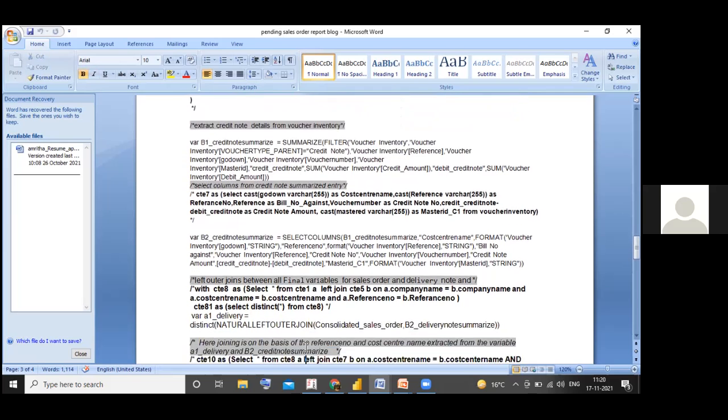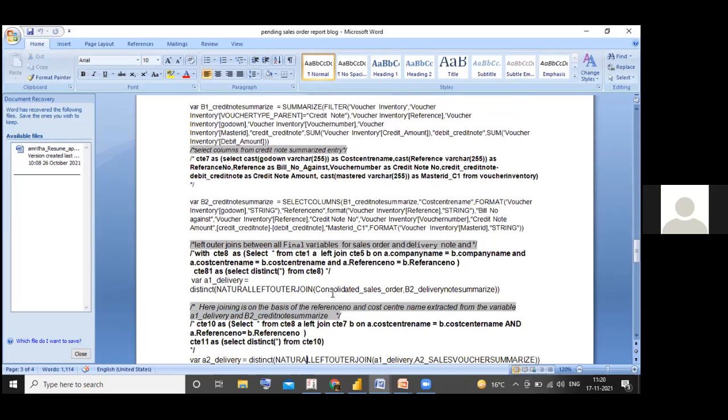Finally, I do the join between all the final variables like sales order and delivery note. So here I'm joining consolidated sales order to B2 delivery note summarize, and to remove the duplicates I am using the distinct function and saving into the A1 delivery variable.